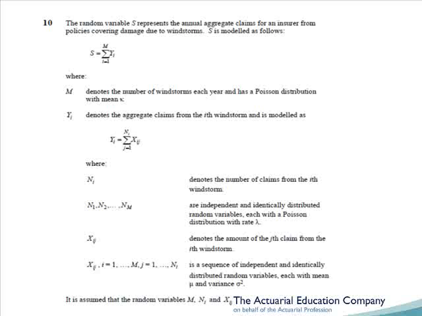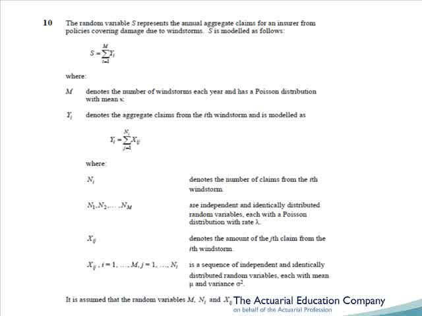So after the rather messy question 9, 10 is where many students started losing the plot. I appreciate I've shrunk it to try and squeeze it on the screen, but let's chat through what's going on here. This question is testing compound distributions from chapter 7 of the notes.